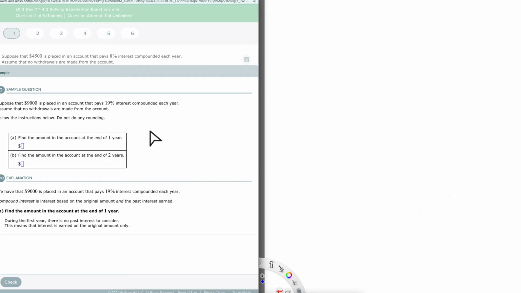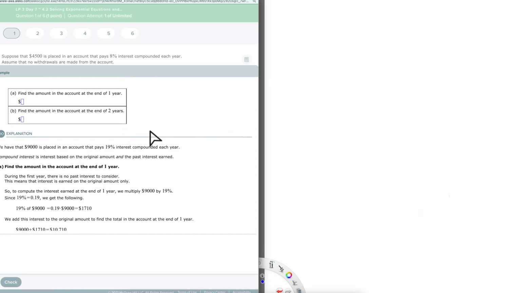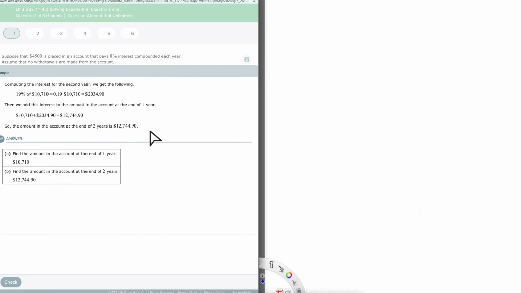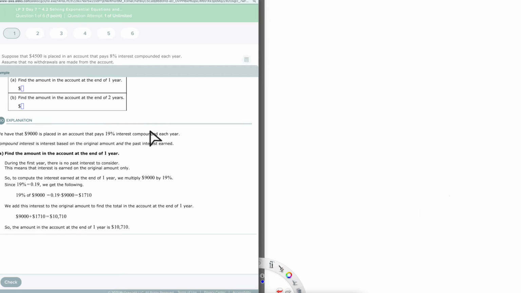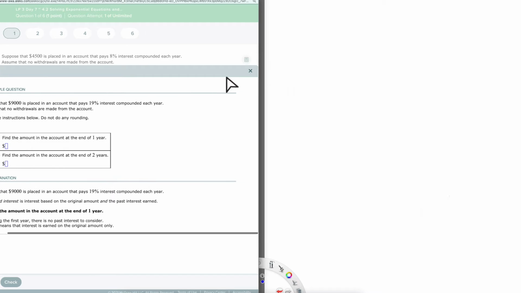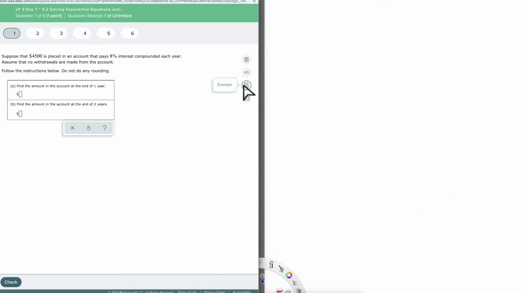An example will just show you an example of what they expect you to be doing for this problem. You can scroll down and read through what it expects of me in this problem type. You can close this and open up another example. You can keep doing that as many times as you would like. And then Message Center, so you can message your teacher from this screen. It'll attach a picture so that your teacher knows exactly where to come and help you.